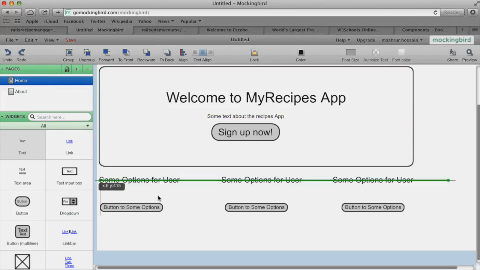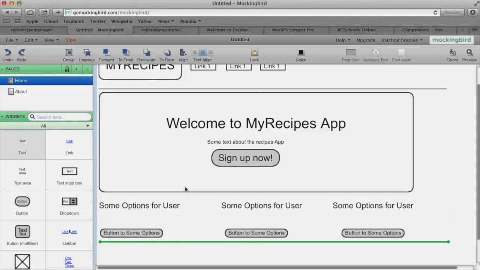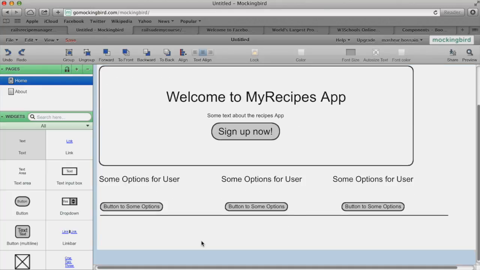There it is. Okay, I think we have enough. I think we have enough of a mock-up here to go on.